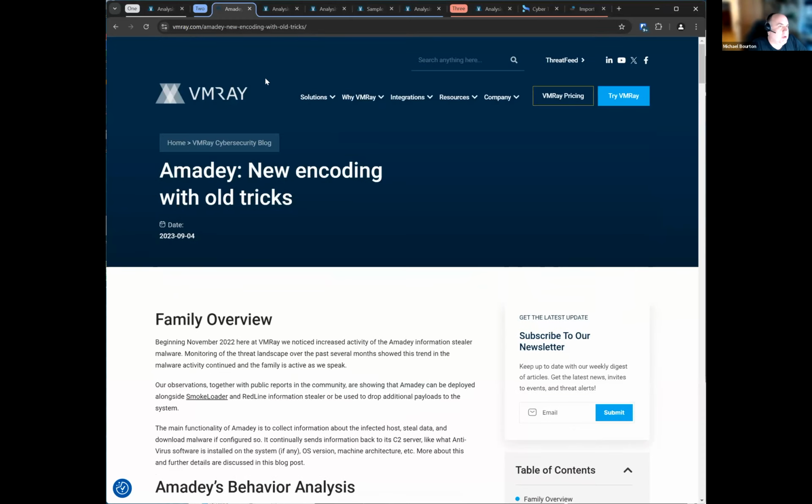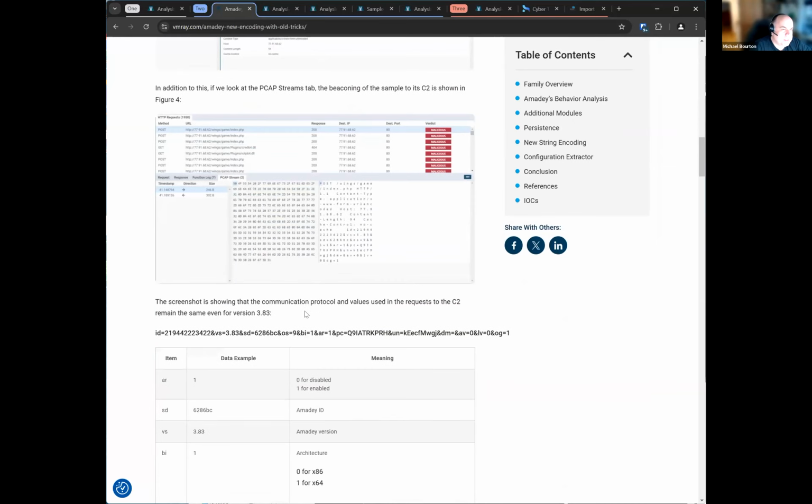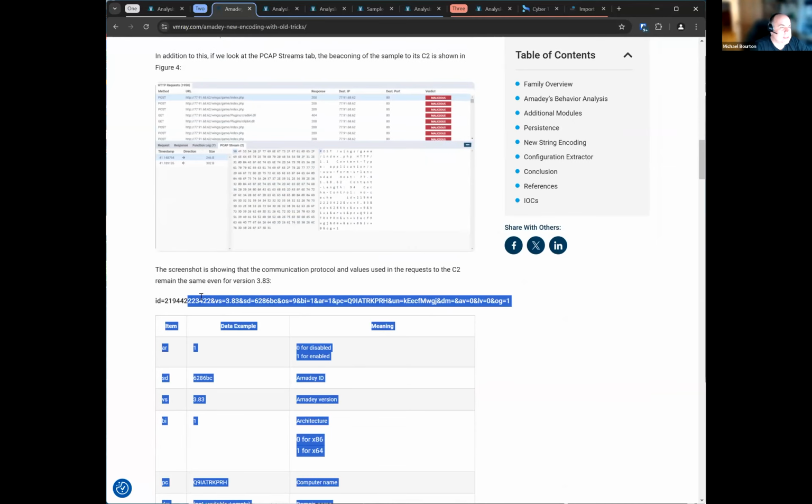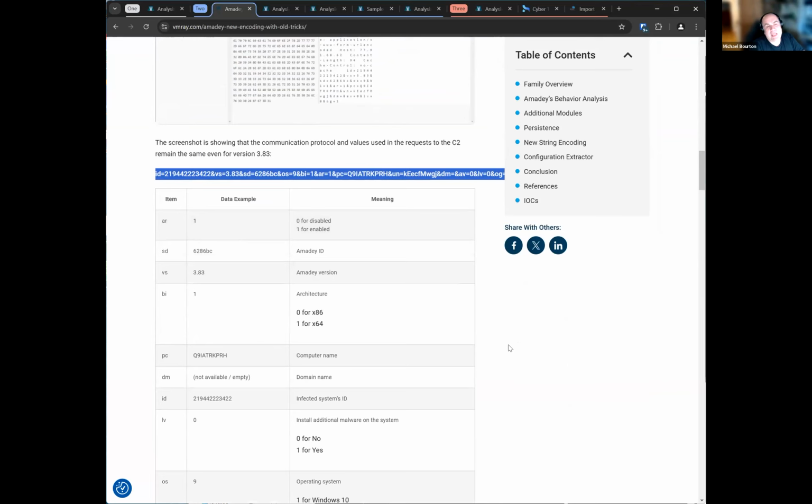I've got here one of our blog post articles. This was put up about a year ago. And this is quite an interesting one, but what I'm going to focus on here is that this particular family of malware, as you'll notice, sends out these URLs to command and control servers. Now, at first glance, someone would submit this. Someone, probably an analyst, is not going to go digging through this to understand what they're looking at. But of course, if you submitted this to a solution which is then going to go off and share this information either with vendors or make it available to the wider community, you should be aware of the kind of information that can be contained within.